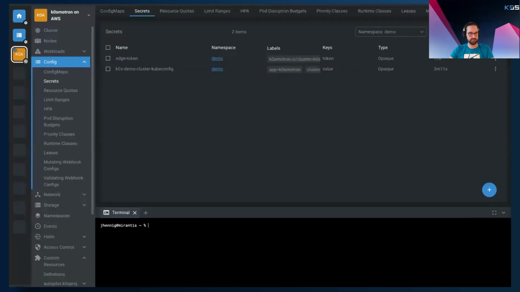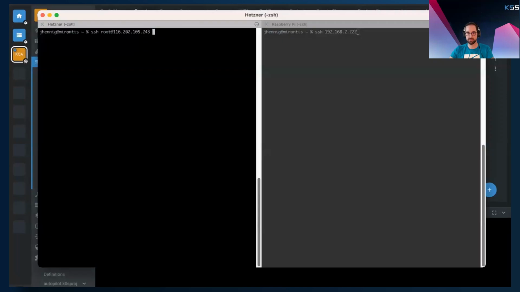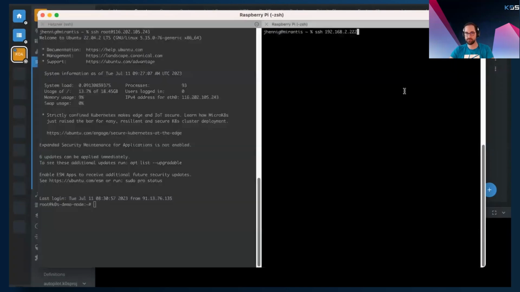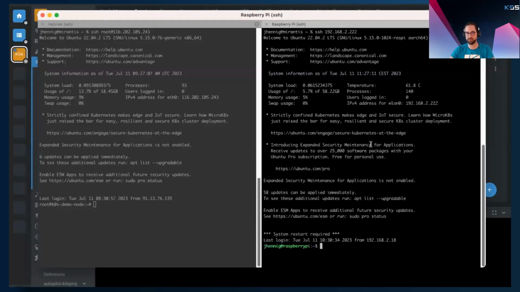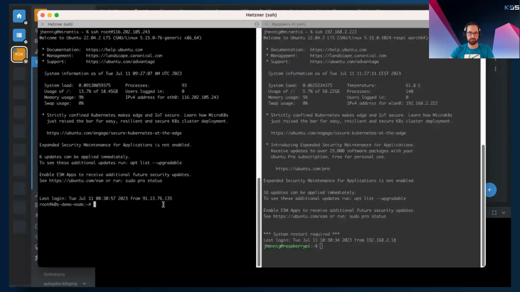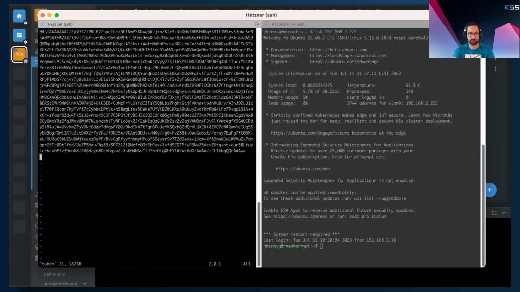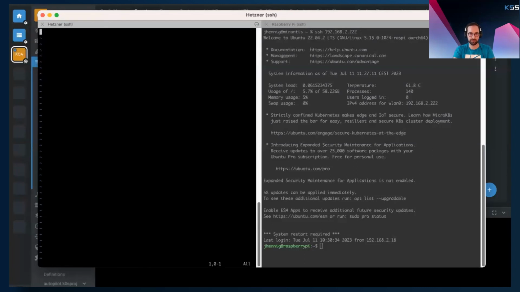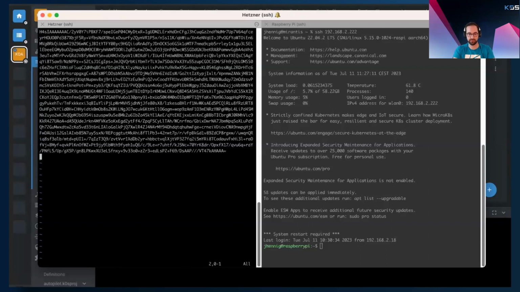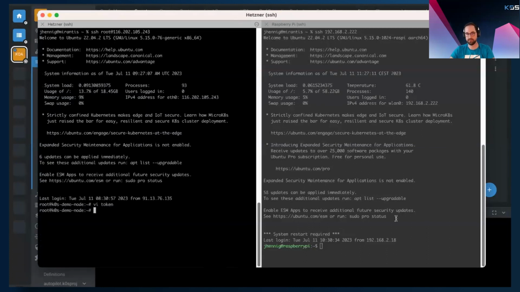And that's what I will do now. On the left side, I have the Hetzner machine. On the right side, you can see it's a local machine, a Raspberry Pi. And what I will do here is just create the token file. I will create this token file, save it.